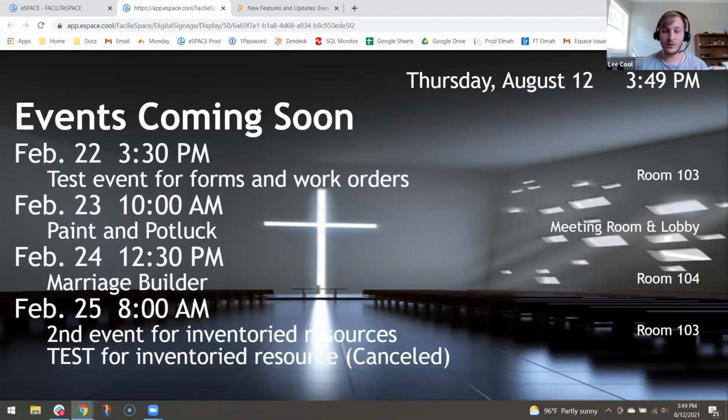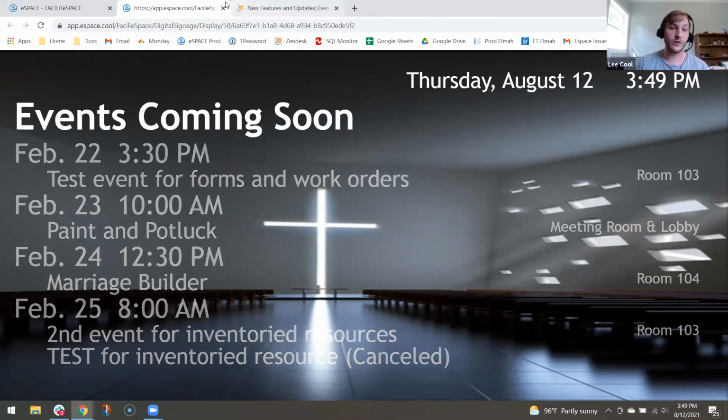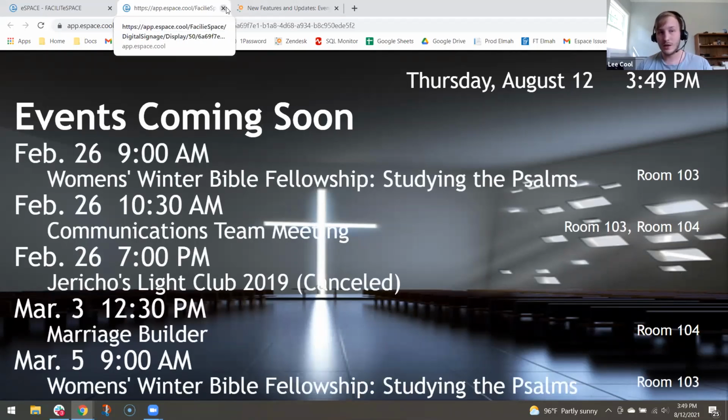So I don't have to manually add anything. It's just going to sync my approved events to this room based on the criteria I set. So if I want to pull events for one day and just one day only, it'll do that. If I want to do it for the week, I can do that. So you can choose how you want that to work.